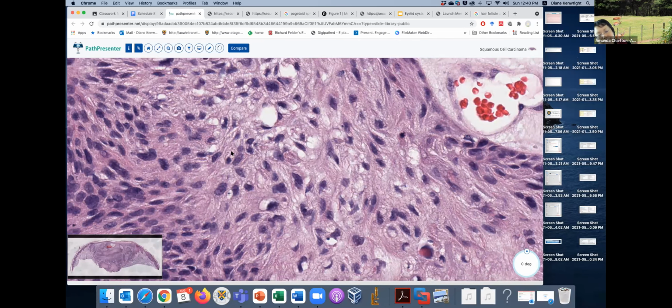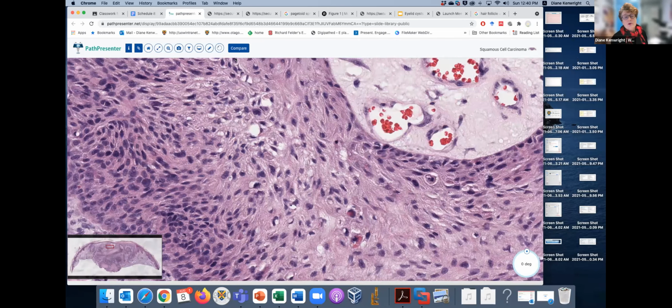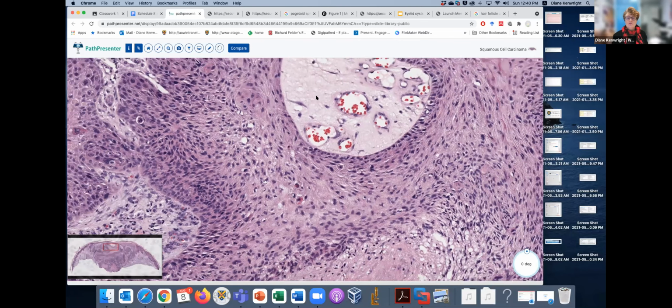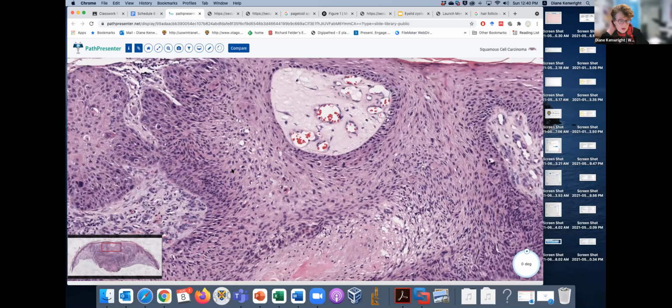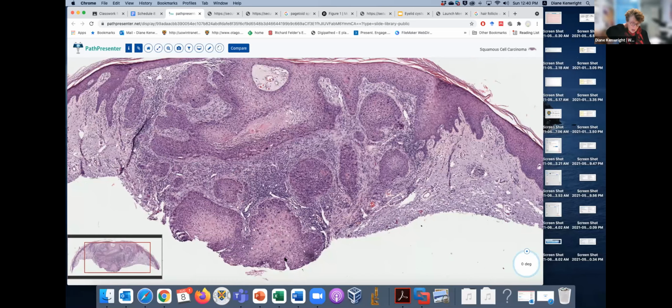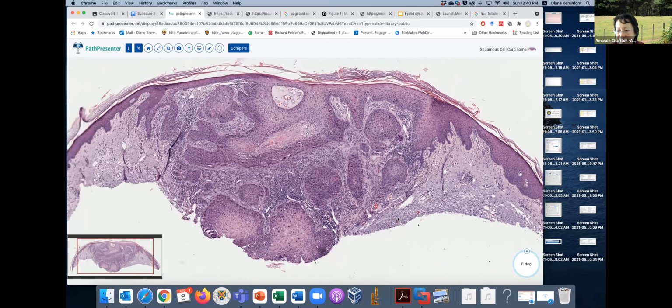Yeah. So other prognostic factors are the depth of invasion and the size of the tumor. It goes into the deep dermis, so we can't see where it goes. So I would say that this section shows a moderately differentiated squamous cell carcinoma arising from the dysplastic epidermis and extending to at least the deep dermis within sun-damaged skin. Margins of excision are positive at the base, no perineural or vascular invasion. Good. So I think this is a nice straightforward SCC.